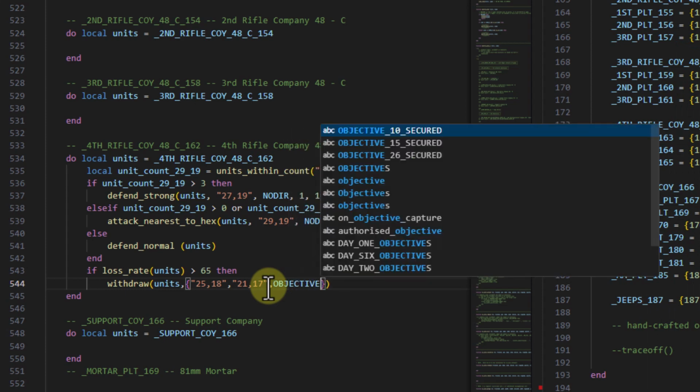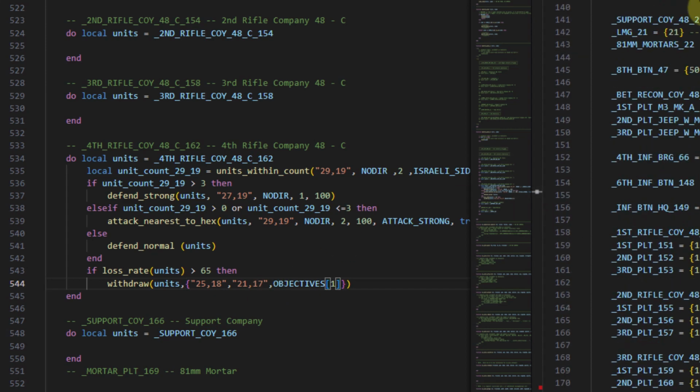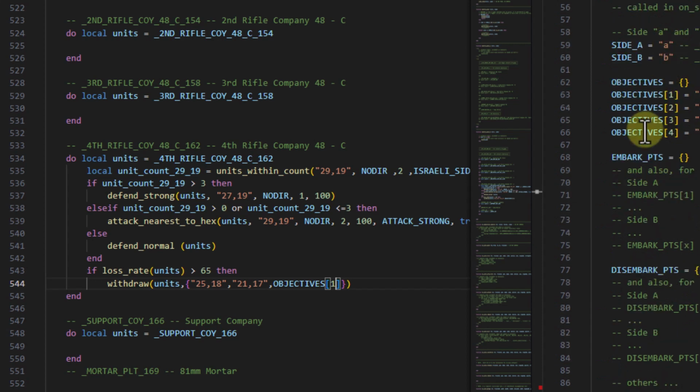So then I'm going to say objectives number 1, which we know is up here. Objectives number 1, right there. That's what that is. Now we're going to say no direction, because we don't care. We are just trying to get the heck out of Dodge. We can also add a radius for each of these. So it's going to count if there's any units within 1 or 2 or 3 or however many hexes that we say.